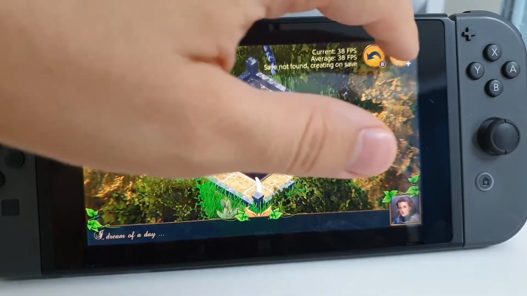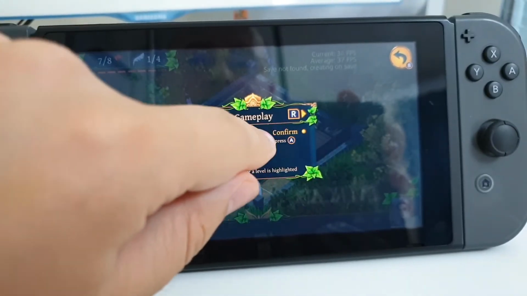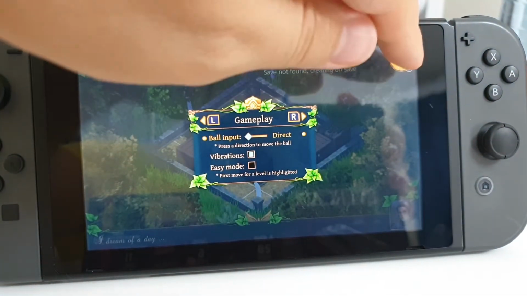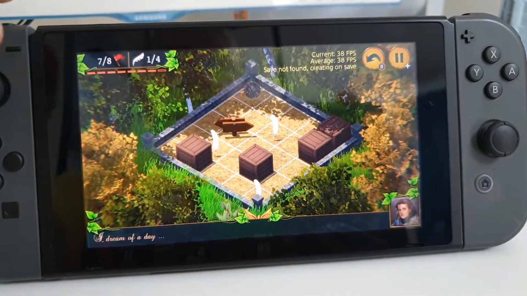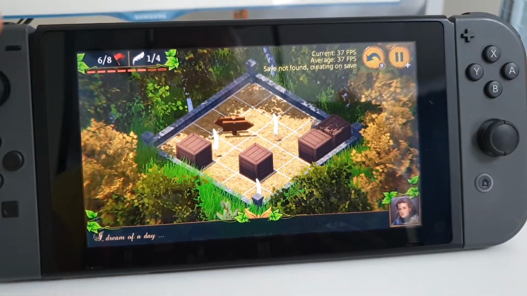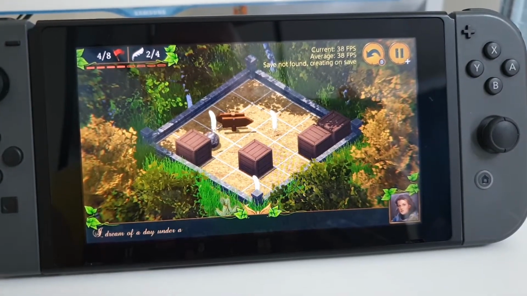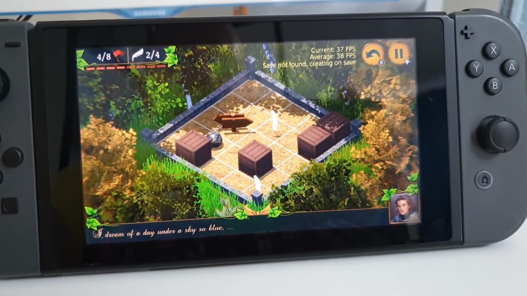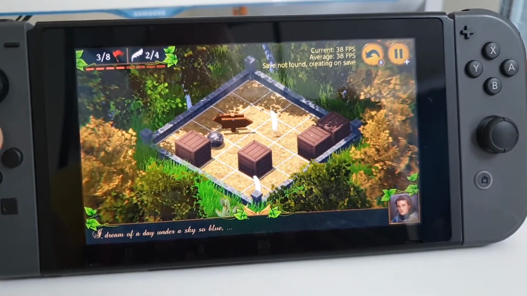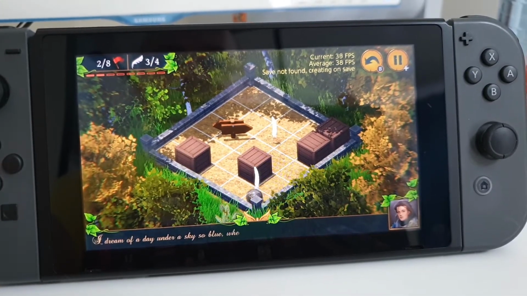Let's go ahead and change the input scheme so I can show you how the other ones also work. There's the direct input scheme. That's kind of self-explanatory. So instead of any kind of confirmation, just move the left stick in the direction that you want and the ball moves. You can also use the directional buttons. Just keep in mind that up means like northeast. Okay, let's go ahead and finish this level too.